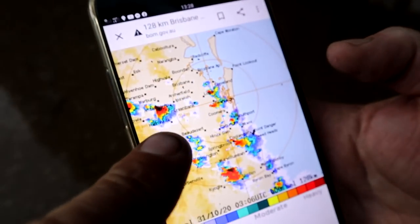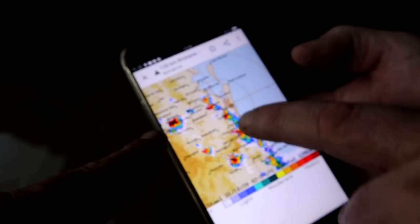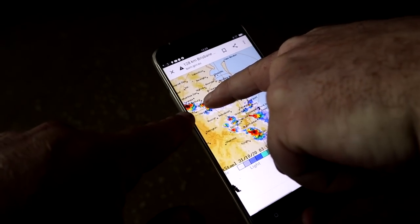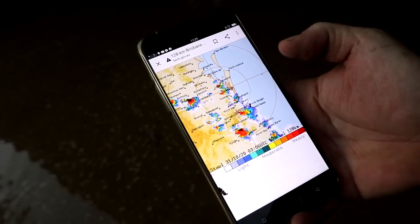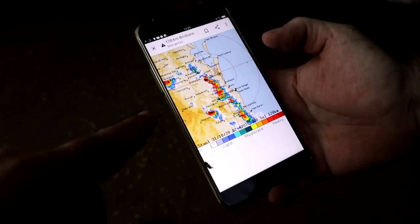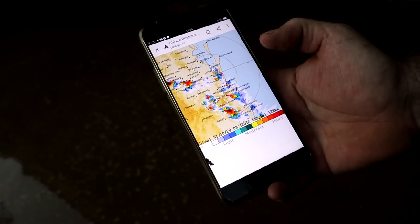Alright, so black, bad. That's black, and then black behind it too. Look at the black behind it. Yeah, and we're right there basically. Holy shit. We're right on the edge of it. That's like black dumping. It looks like it's pretty much all dumping out at Amberley though. Almost. Yeah. We might be lucky. We'll see.